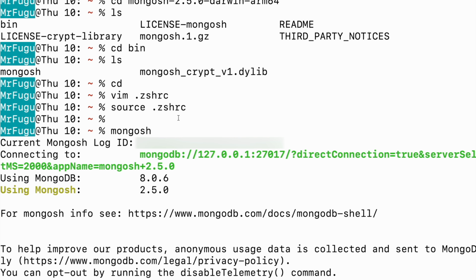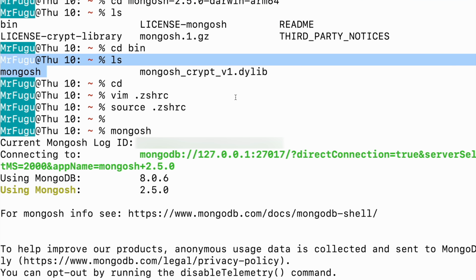But I need to mention something very important. Like before, if you're not in the correct path name when you're trying to set this up, you're going to have an issue with the updates for everything to work. For example, I made sure I was in the bin folder for this Mongo shell when I did it, because I ran it before in the regular user directory for my home directory, and it wasn't connecting. And then I had to figure out and update again to understand why. So I cd'd into the folder, then I went into the bin folder, and then I said, all right, there's the Mongo shell I'm looking for.